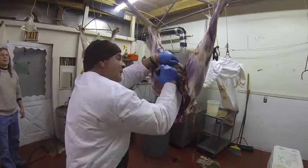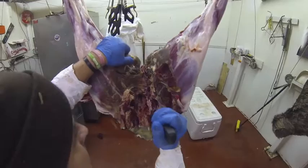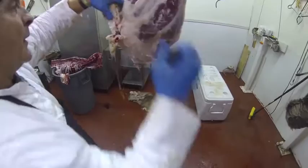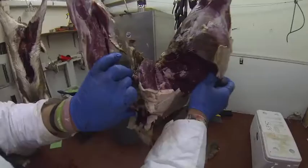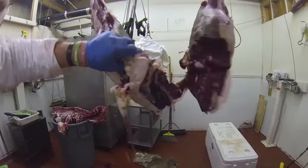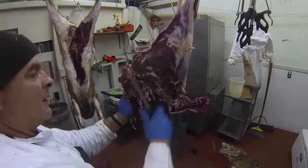Now take the hindquarters out — I'm going to bone them right here. Run the tip of the knife down the hip bone until you find that socket joint; you can usually see it exposed. Look right in there and you can see that ball joint — that's what you're looking for. When you see it, you know you're close. There's a little cartilage on the end; nick that, get underneath it a little bit to break it free, and it's out of the socket. There's your hip meat — the inside rounds, named because it's the inside muscle of the deer.